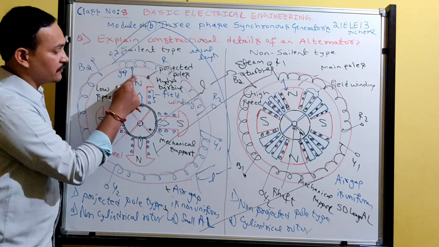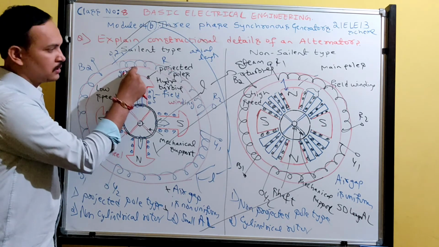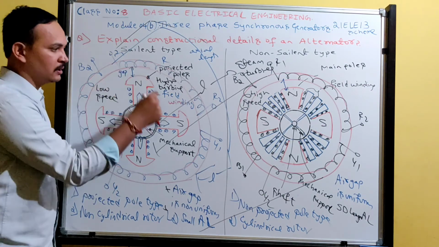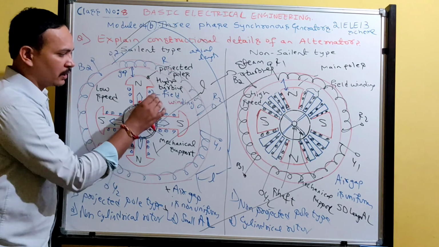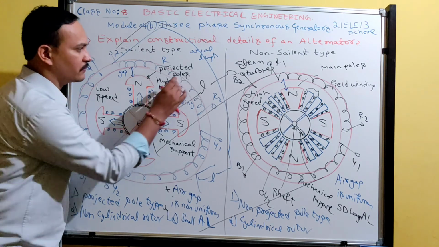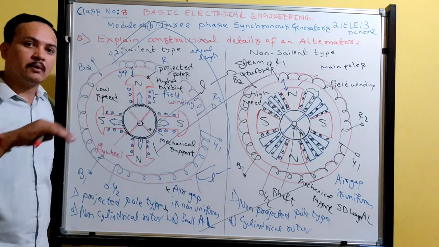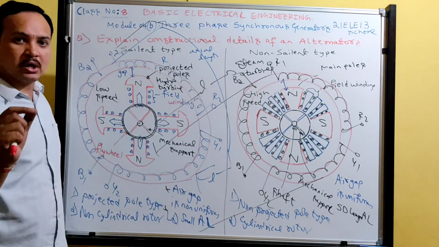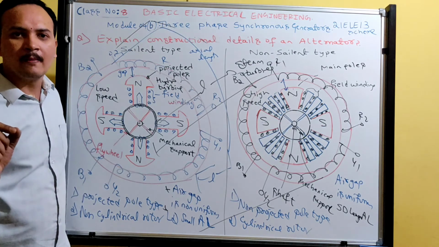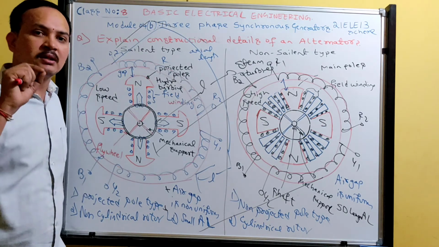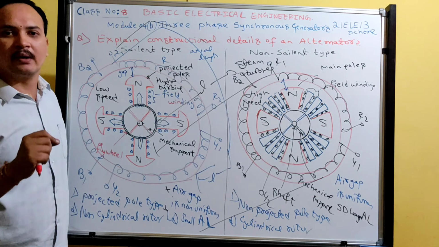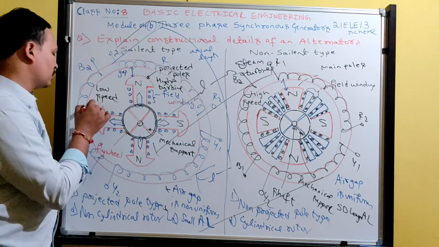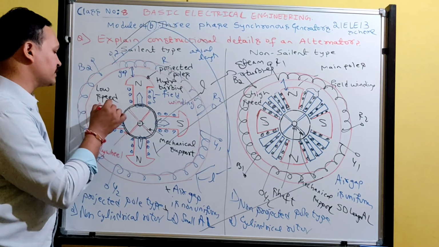Here, later, the rate of change of flux linkages is less. Sorry, more. Easily the flux can link the conductor. But here, due to the lot of gap, whatever flux is produced takes a lot of time to link with the conductor. Due to that, the EMF induced in the stator is not exactly sinusoidal. There will be some fluctuations in the magnitude of the induced quantity. So this is one drawback of this alternator: EMF non-sinusoidal.